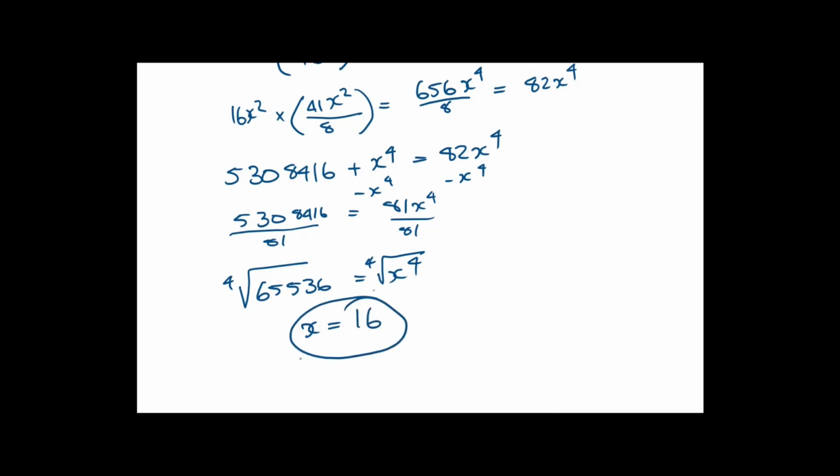So I have to admit, I did actually need to do quite a bit of scribbling, and I got an answer that was just wrong. I thought that just can't be the answer. And I had another go, and I thought I need to simplify this as much as I can. So hence the 16x squared, but you would eventually get the answer, but it will probably take ages to get that answer. And you're going to need to take the fourth root of some huge number and then divide that to get 16. But that's the answer, and that's the exam.